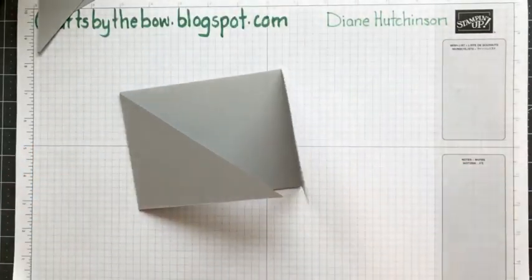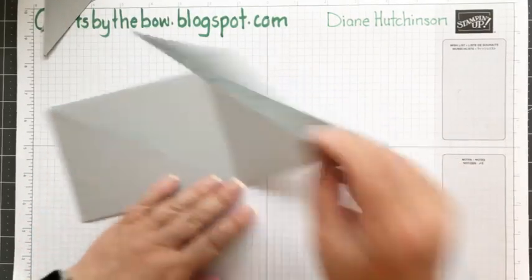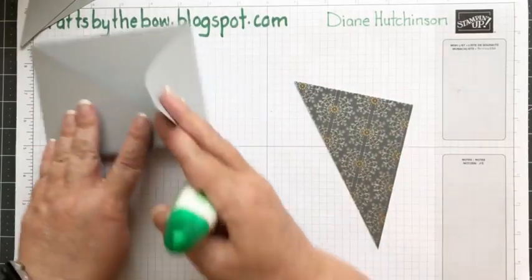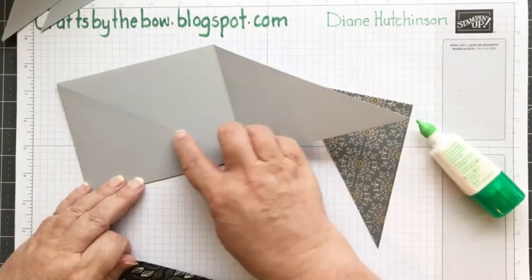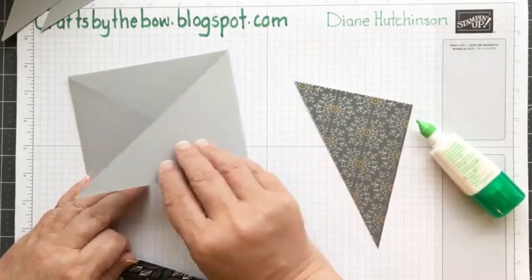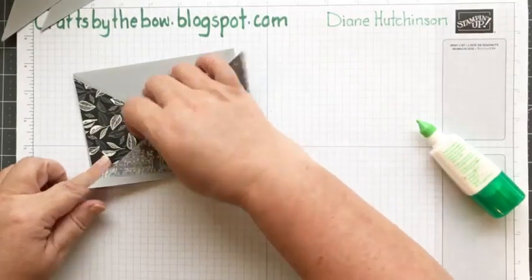Okay. So I'm going to attach it to the front. And I don't choose which side is going to go over the top until I've got the designer series paper on, because sometimes if you end up with a bit and it's not quite straight, it's nice to be able to just cover it over with this piece. And because you cut them like this, you will get one piece from each side.